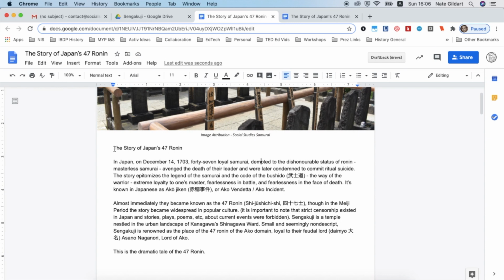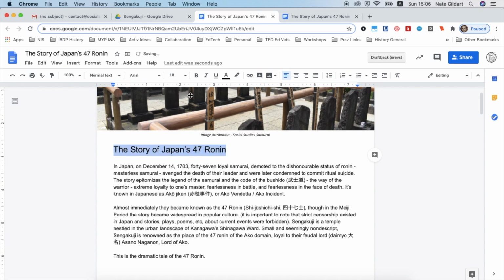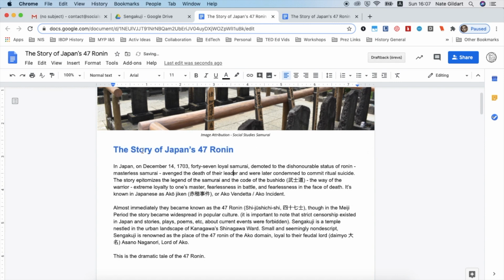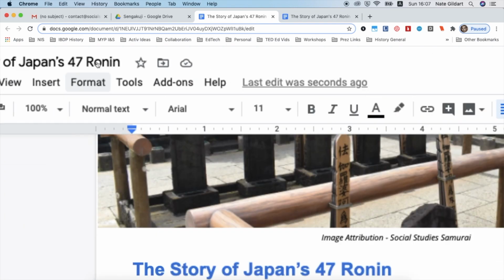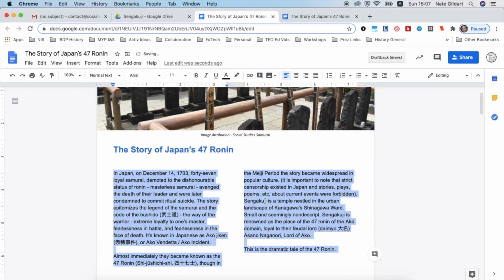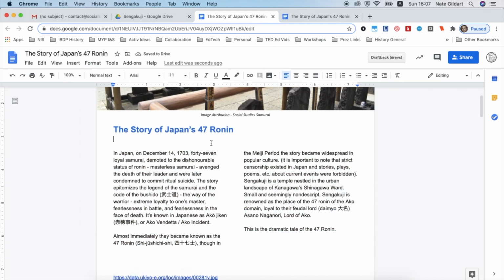So what I'm going to do is first highlight my title, and I'm going to make it consistent with where all my other titles are going to be. I'm going to try to put a bluish page background, so I want to be careful with my color schemes. You might want to format your color in the end. Now, paragraph text is a little bit boring, so I'm going to highlight my text, and I'm going to go up to Format. I'm going to go down to Columns, and I'm going to choose 2 columns. So that looks a little bit nicer.